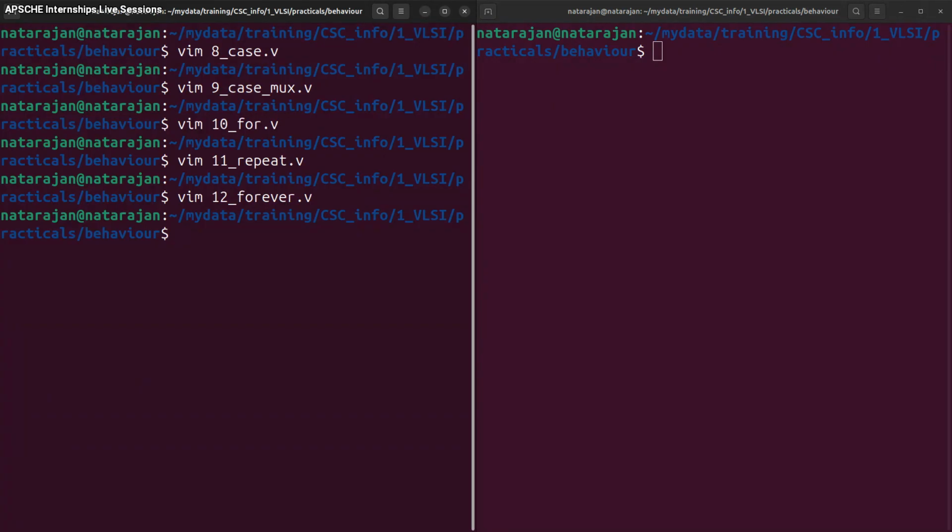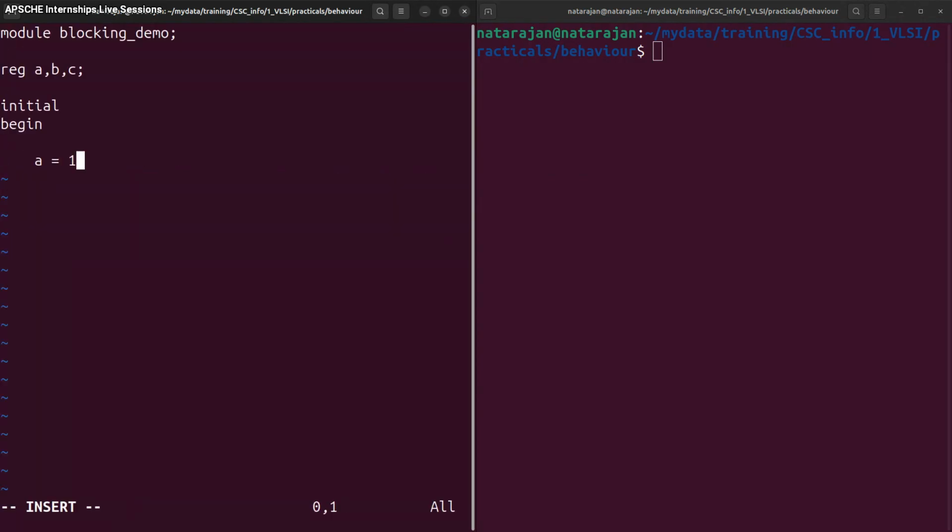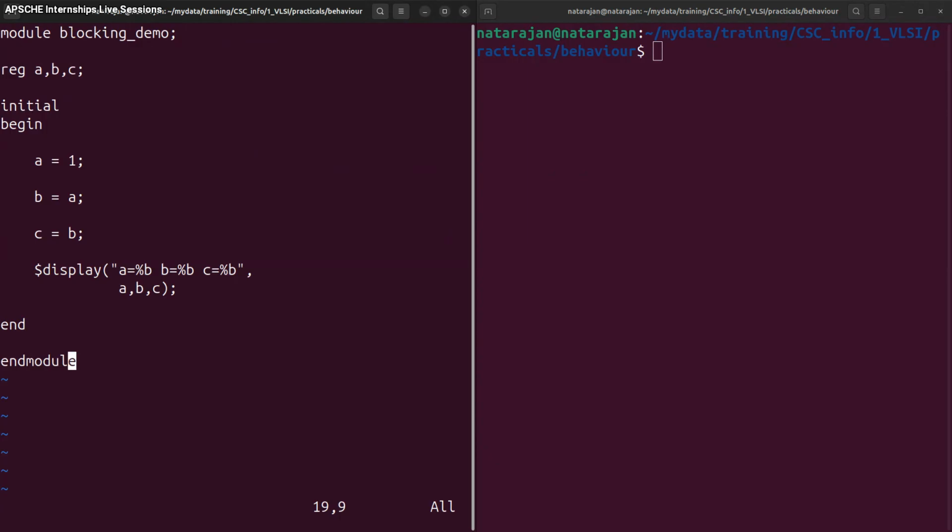Okay, so now the blocking assignment, we will try to understand the blocking assignment statement. Okay, so this blocking assignment statement executes in the active region only, and that too it is sequential.